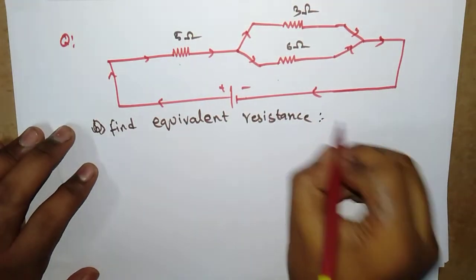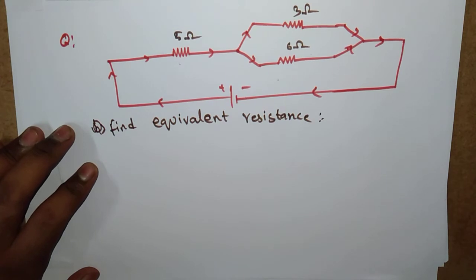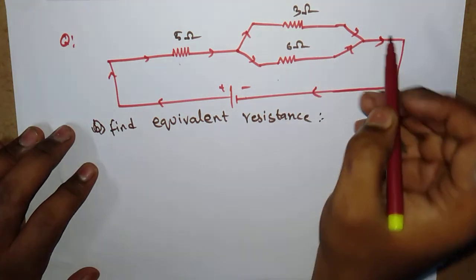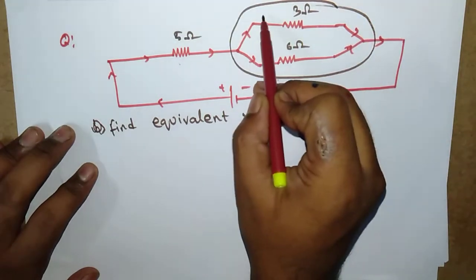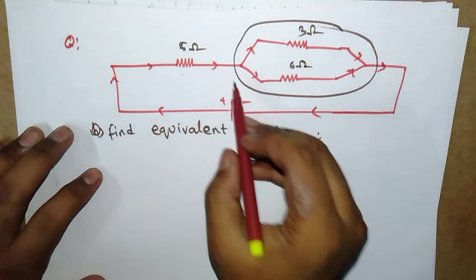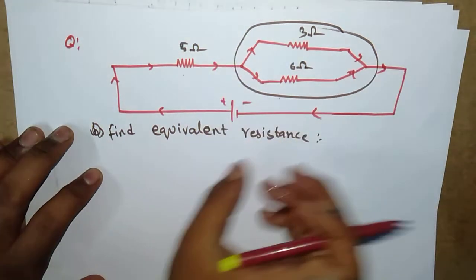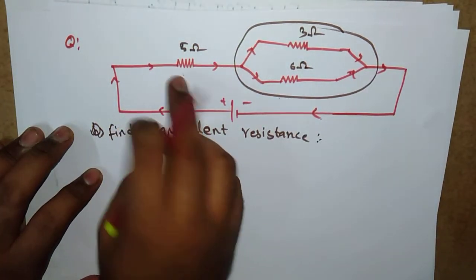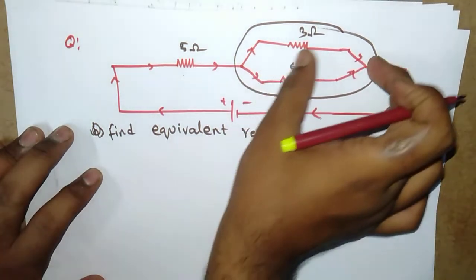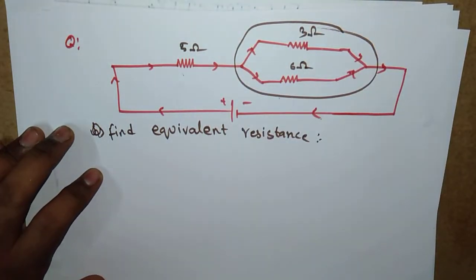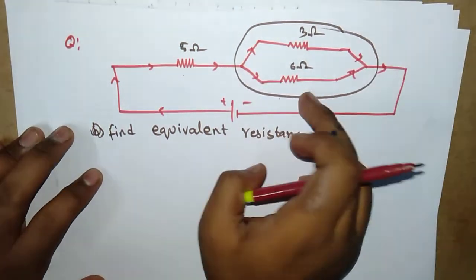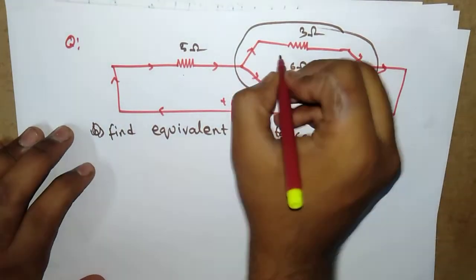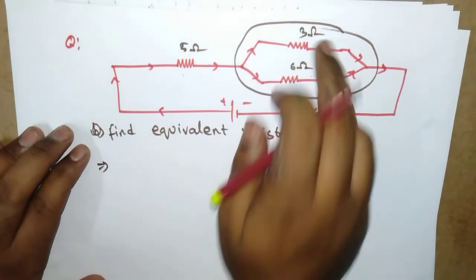So first we have to observe which connections of resistors are in parallel or series. Look at this part. Which connection is this? This is the parallel combination, and this other one is in series, meaning only one resistance is there. So here you see, this is the parallel combination. First you have to calculate the parallel combination, and whatever answer you get, you add it to this resistor. So first you have to solve the parallel combination.